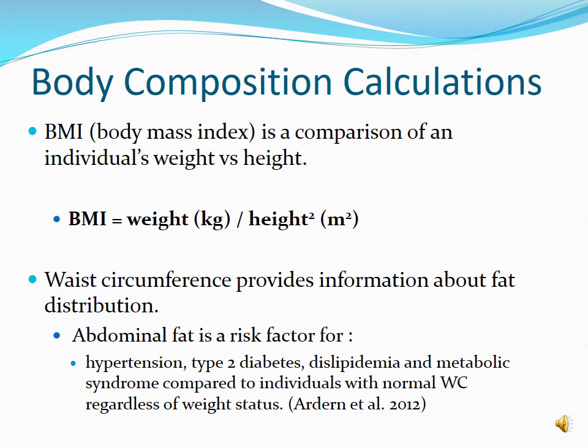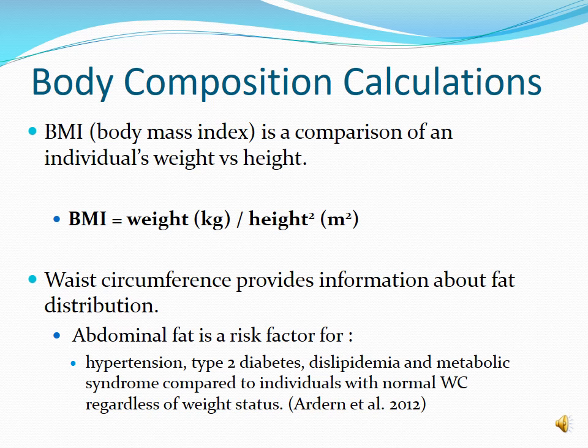It tells us where we carry fat. So I'm sure you have heard before that the apple-shaped individuals, so the individuals that carry fat around their stomach, are less healthy than the pear-shaped individuals. And those are individuals that carry fat in their lower extremities. So the women would be hips and buttocks and that.